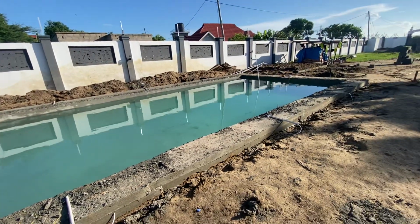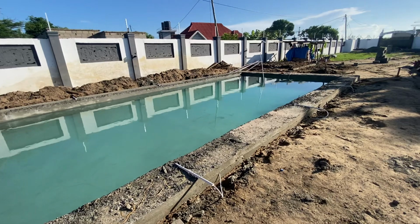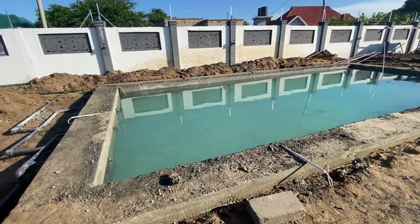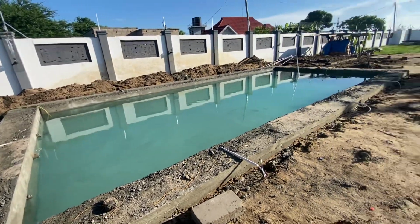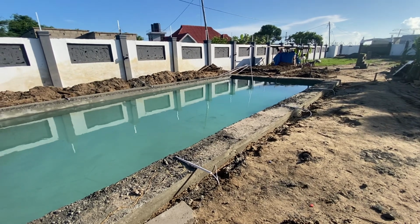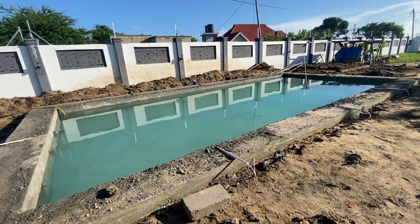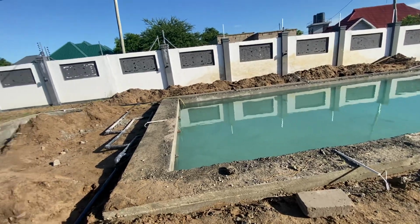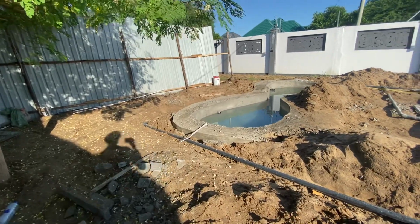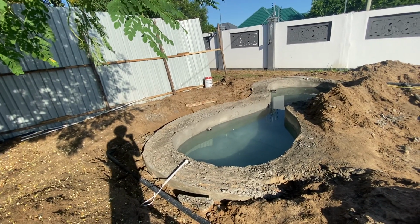So look at it, brothers and sisters. This is simply beautiful. The water that's in there now, they filled it up so that they'll let it sit for about 2 days, just like this, and make sure that there's no leaks in it. The water came from my borehole, the salty water, and it took close to a day to fill it up, and that's good news too, because I won't have to worry about bringing water from the outside in. I do have a machine that cleans the salty water to where it's very good water, but I didn't use that. I just used the water that comes from that machine when it separates the salt.